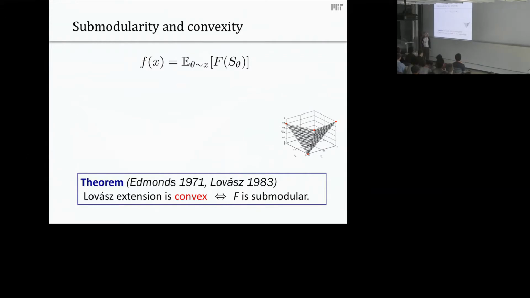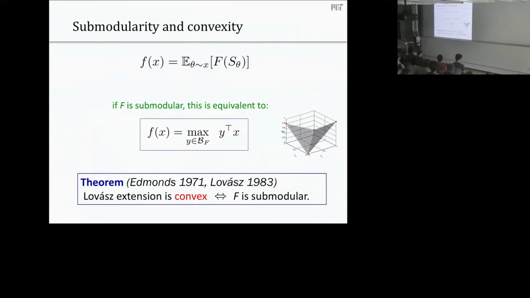The second thing is that this is something that's specific to submodularity. The definition that I gave with this expectation, you can do it with any set function. There's no way I used submodularity there. You can just pick your threshold, you can evaluate your function at it, you can do it with any set. But this function is going to be convex if and only if that set function is submodular. So this is something to prove. And now we are in good shape. Now we have a function that's convex, that's an interpolation of our set function. Now we can minimize this convex function.